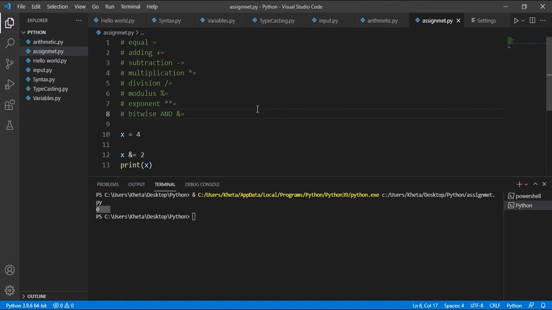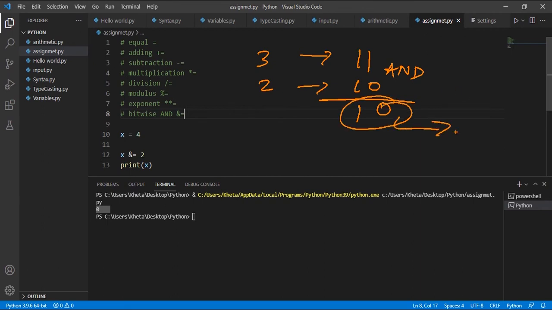Let's try to find an example where we can actually get a 1 so that I show you. So in decimal form, 3, and in binary format, we have 1, 1. So let's say we have 2 and 3. So if you apply the AND operator over there, then this is what we have. 1 and 0 is 0. 1 and 1 is 1. So the result from saying 3 and 2 is 1, 0 in binary, which is 2 in decimal form. So that is how that works.